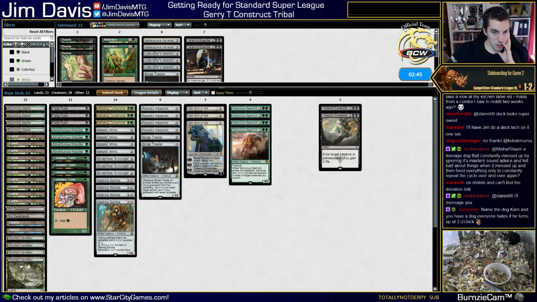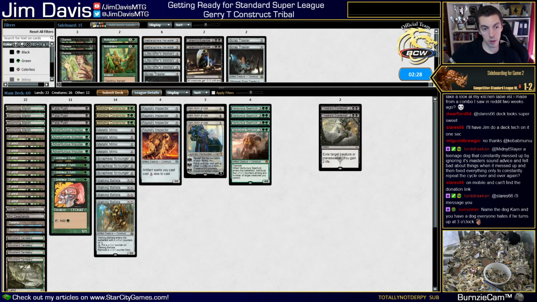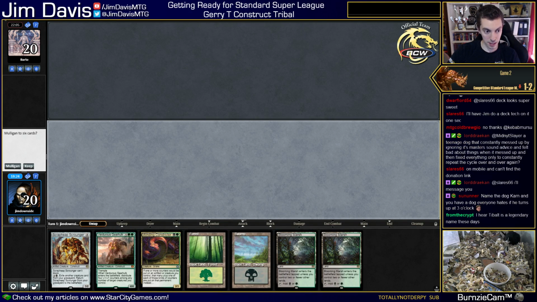Alright, I mean... We're on the play. I guess Scrounger's fine on the play. Let's try and be aggressive. We'll cut one. Chupacabra, where art thou? I mean, cut none, never mind. Chupacabra, where are you? We need you. Mono green machine, unbeatable. Alright, we're keeping.